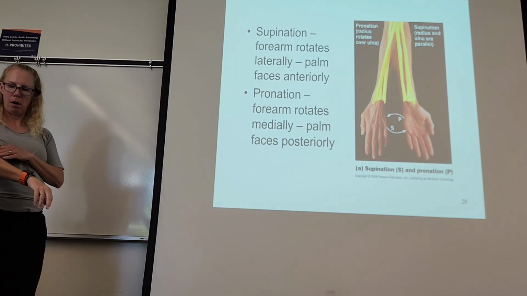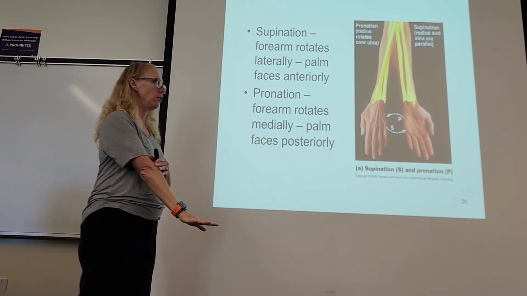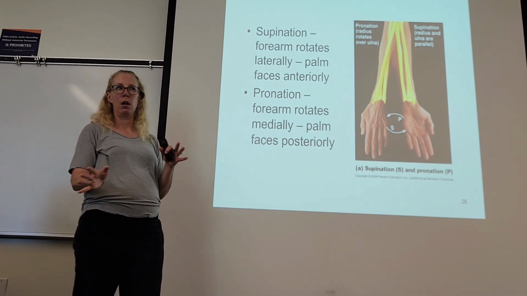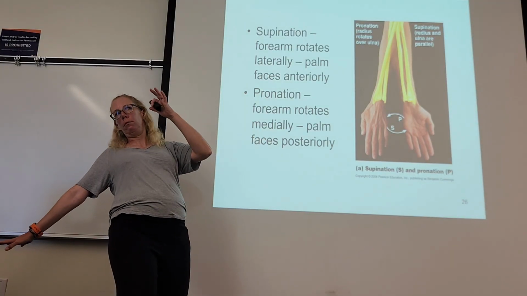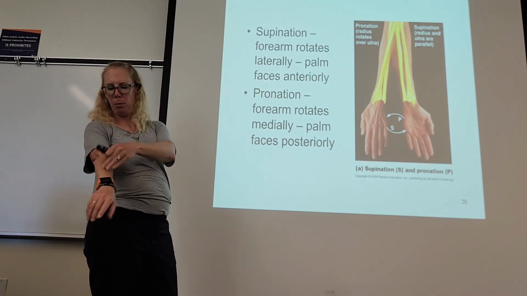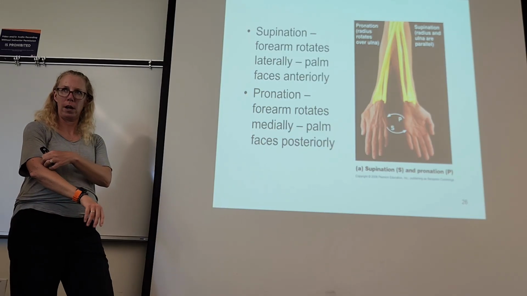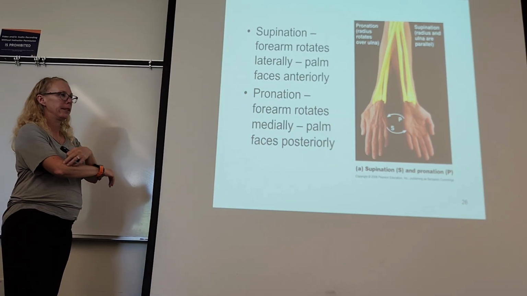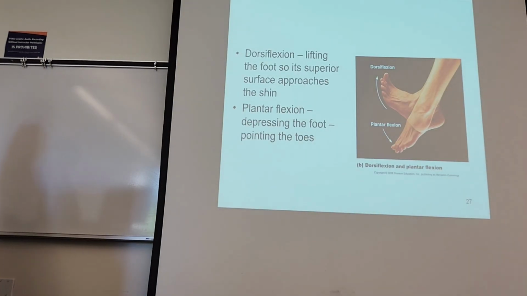A very common fracture in the elderly is when they fall on an outstretched arm. So you're tripping, you're falling backwards, and all of a sudden you reach back with your hand, boom, all that force gets transferred to the head of your radius, boom, fracture. Fracture, casting, maybe some hardware.